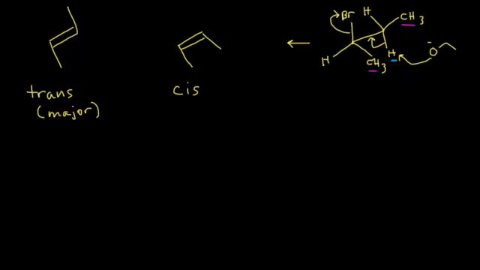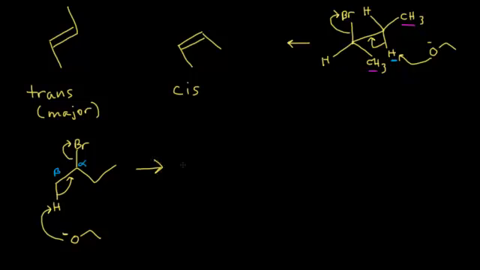Okay, so let's redraw the reaction really fast. And I don't even have to worry about stereochemistry, so I won't even bother with it. I'll just put in my bromine there. And we know that this is my alpha carbon, and then this is my beta carbon. And we know there are a bunch of beta hydrogens there, so I'll just pick one. I'll just say this is my beta hydrogen. And once again, our sodium ethoxide base comes along. So let's go ahead and draw that in here. There's the ethoxide anion. So it's going to take this proton, these electrons are going to move in here, and the bromine is going to leave.